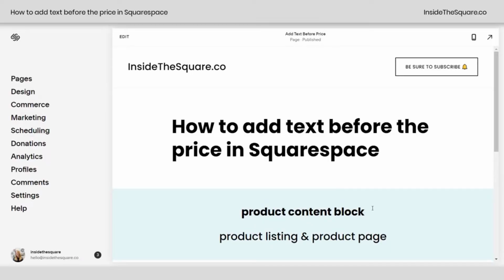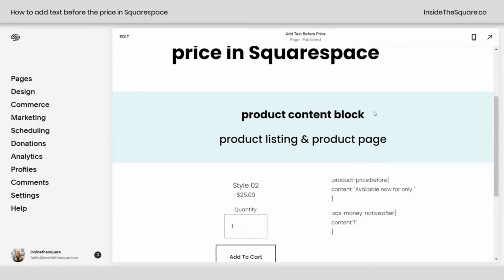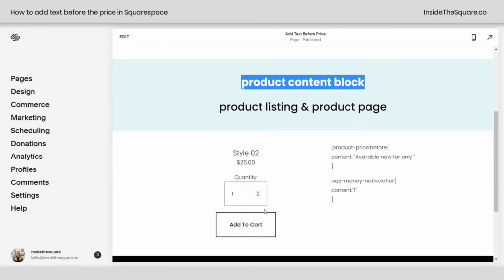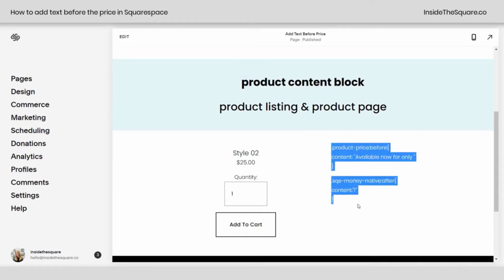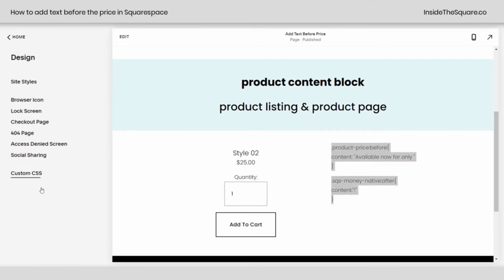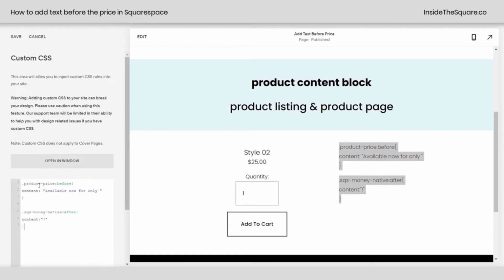So here we are in my demo site, and I do want to mention we're talking specifically about the product content block, but this code will also change an online storefront as well as an individual product page. So we're going to add this to our custom CSS, and then we're going to use the block ID to make sure it only changes this block and doesn't affect anything else on the site. Okay? I'll walk you through this step by step. So here's the code that's listed in the description beneath the video. I'm going to copy this on my keyboard here and just select Design, and then Custom CSS. This is where we're going to paste the code.